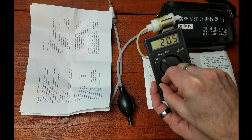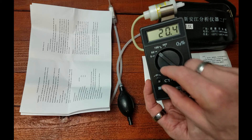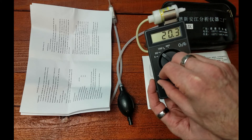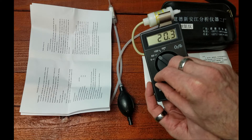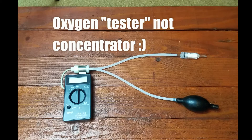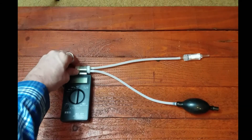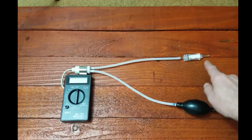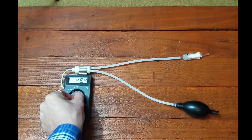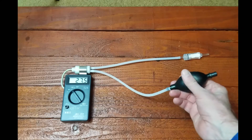You would adjust it manually using this calibration button right here. If the reading was really low, you adjust it up to 21% because this is a relative device. To hook up this particular oxygen concentrator, there are two prongs that you hook up — this is the sample end with a filter, and this is the pump end. I'll go to 50% again and give it a chance to sample.